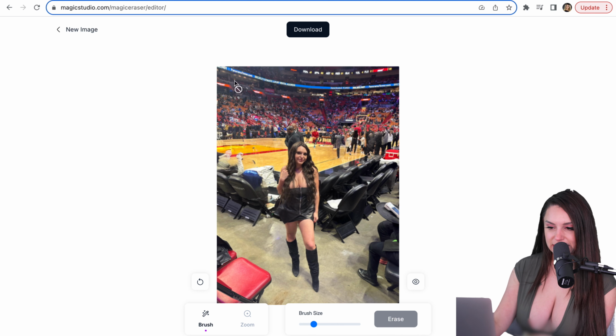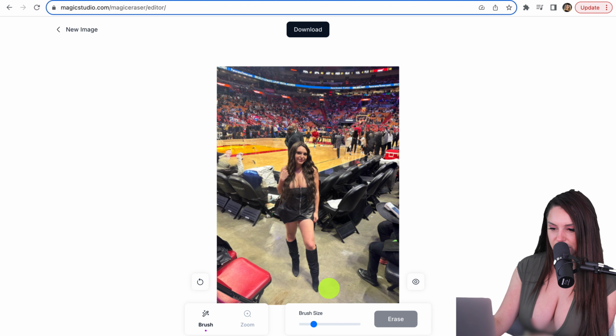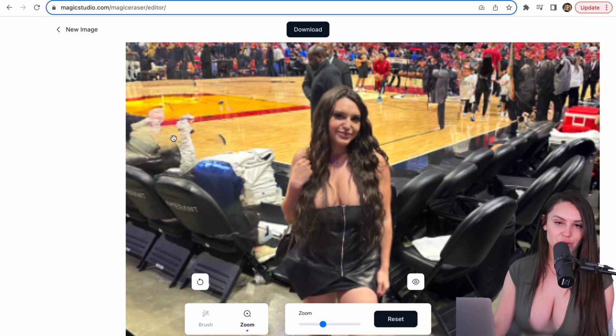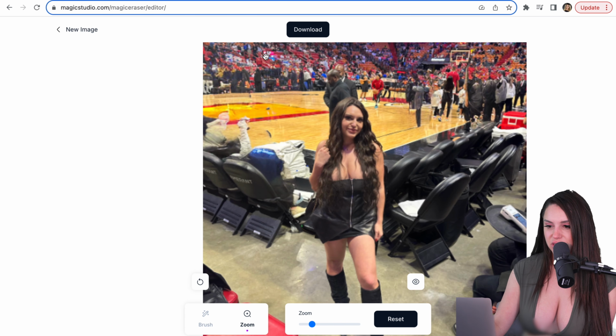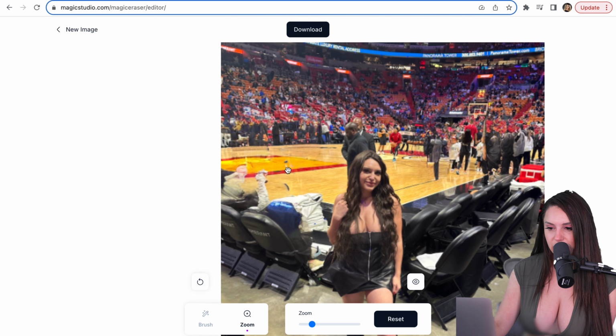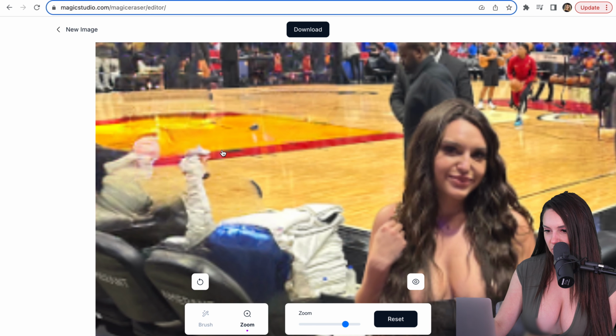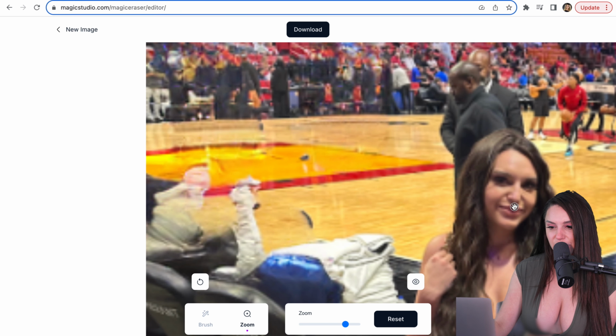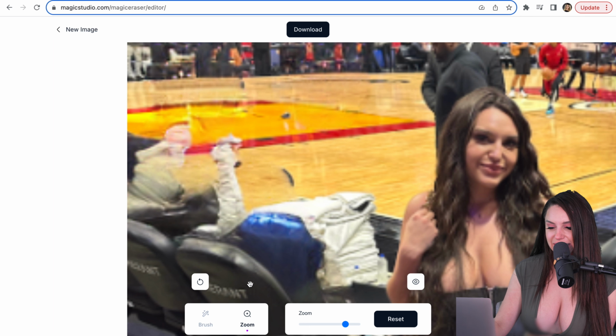Okay, so this time it did get rid of these people, but you could still see, I'm going to zoom in a little bit, some weird stuff going on. Looks like we still have some hands or something. So it doesn't do really that great for people that are sitting, but the people that are standing, I mean, these people are completely wiped out. I think there might be a little bit of residue or something from them, but this guy is like completely gone. I think we do have a little bit of some weird markers, or it just might be the floor. Oh no, it looks like they're gone. So that's pretty crazy and insane.